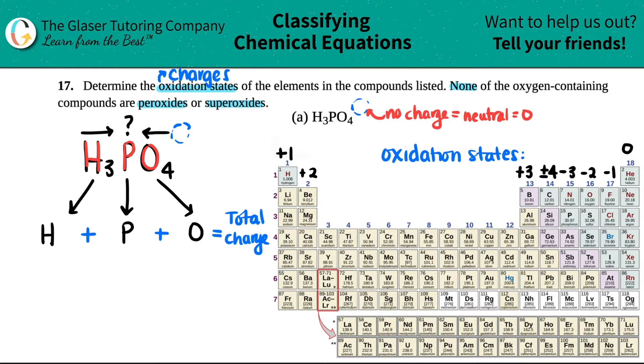Now, when we're starting to do math, because what we're going to be doing is we're just going to set up a quick and easy mathematical formula, and then just solve, basically. So there's two things that you need to know. You need to know the oxidation state, so I'll just put ox state for each element, okay? And then you need to know the number of how many you have.